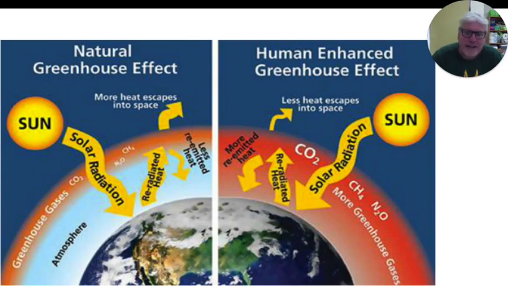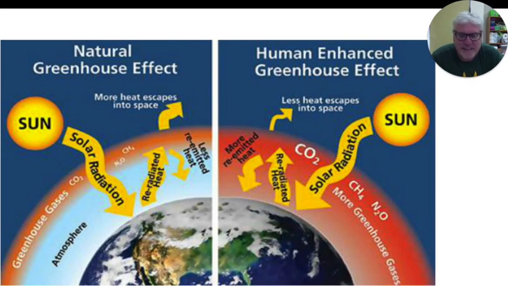On the right side, however, we see what happens with greenhouse gases and what they can do. You've got CO2, which is carbon dioxide, of course, CH4, which is methane, N2O, which is nitrous oxide. These are greenhouse gases, and again, they form that insulating blanket around our atmosphere. So the sun heats up the earth, the heat strikes the earth, and then it reflects. It would go back out into space, except now it's trapped by this blanket, by this insulation, these greenhouse gases.